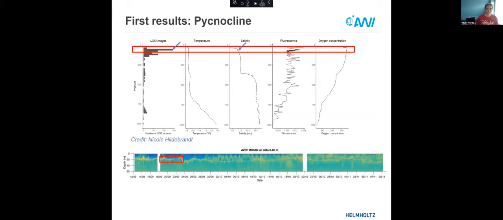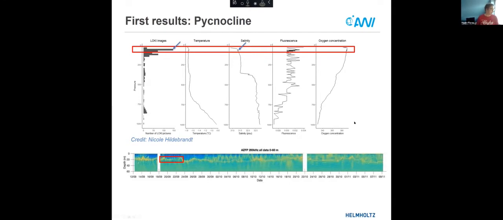And now if we go into some first data, this is all raw data, only very basic processing. You can see the first thing that we could see already in the autumn data, that's data from September to November 2020. There was this conspicuous line in our acoustic data. And I think those of you who work with hydroacoustics should be familiar with it. And this is coinciding with changes in the density of the water. So it's a pycnocline, in fact, that was ranging at approximately 20-meter water depth.